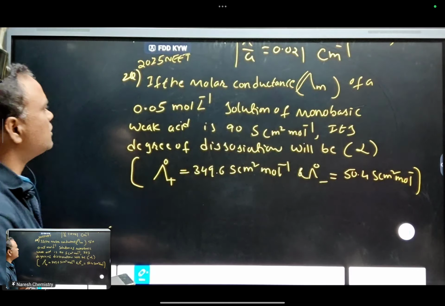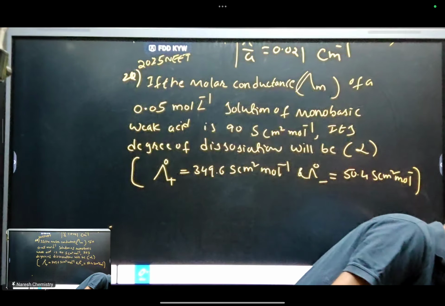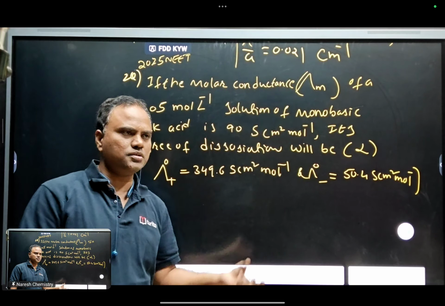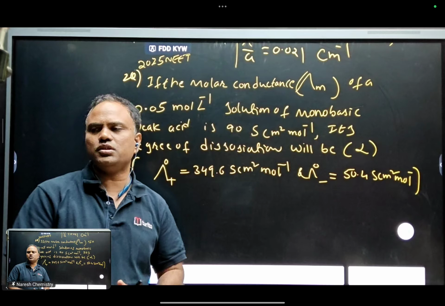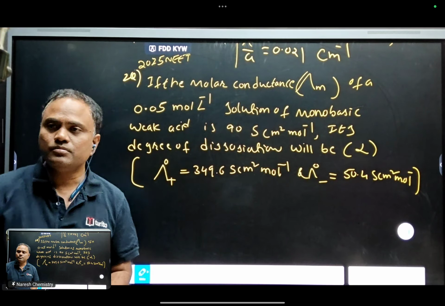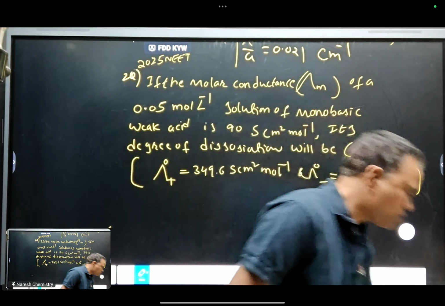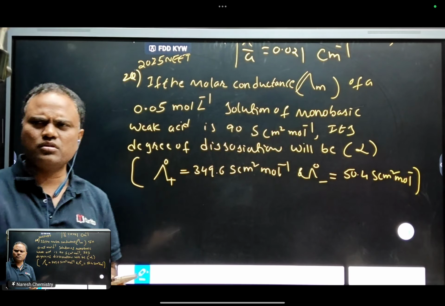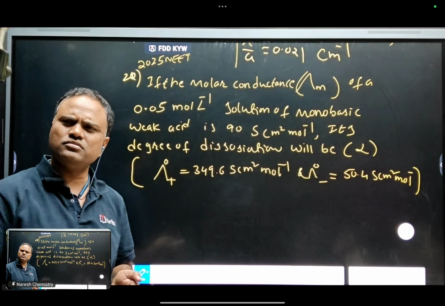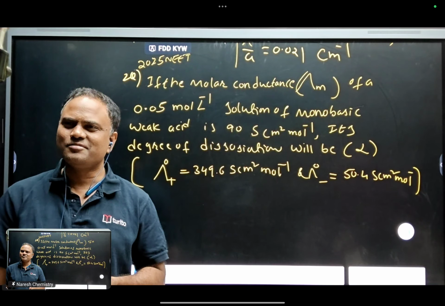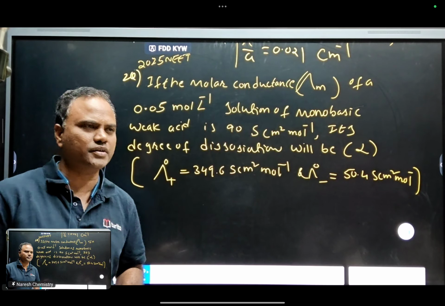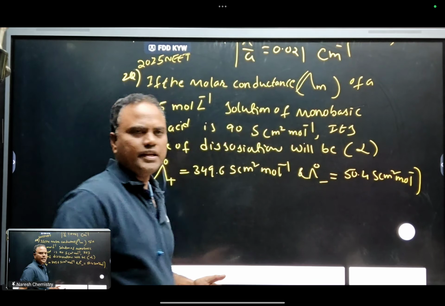Try this, especially second year. This is practice for long term and second year students. Try based on the previous formulas I wrote on the board before starting the numericals. Use Kohlrausch law also. 96,500 is not needed. Ionic mobility is not mentioned here; if ionic mobility is given, then we use that. Conductances are given directly: cation conductance and anion conductance.